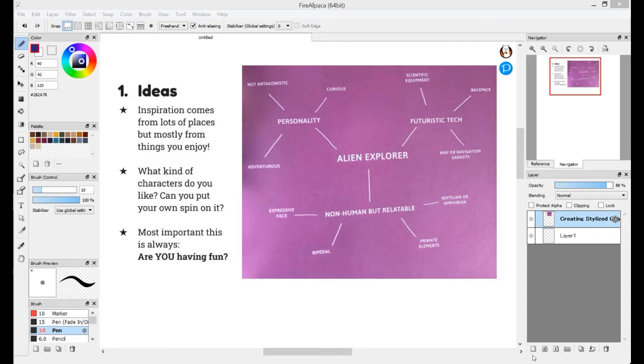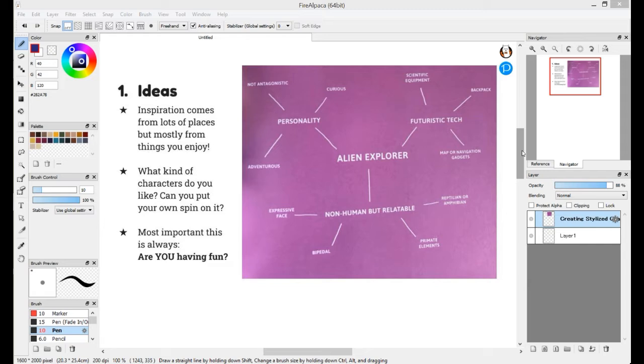I posted a video that showed the overview of the entire process that we were using for creating stylized characters, and I thought I'd follow up with a little more about each step, just as kind of an archive of our lessons. So we were talking about how the first step is to have an idea, and to use one of these idea banks or mind maps or whatever you want to call it, to generate more ideas that we'll put into our final character. So the example was an alien explorer.